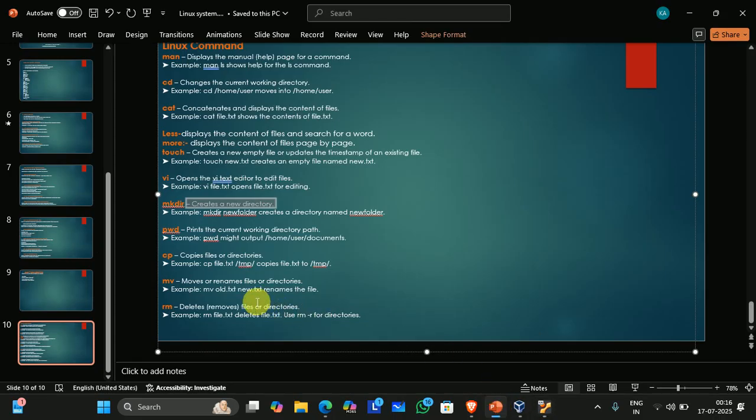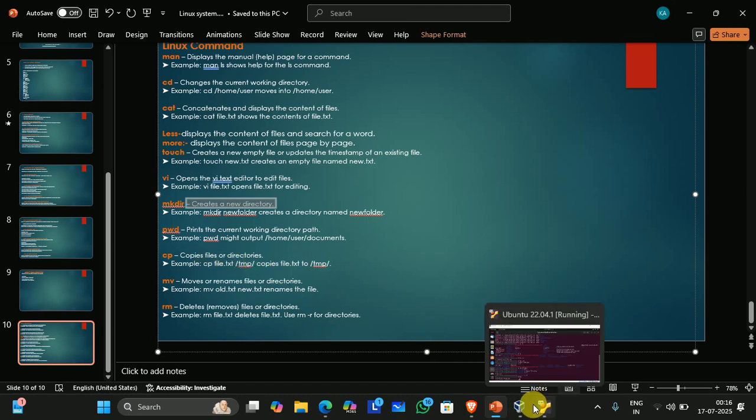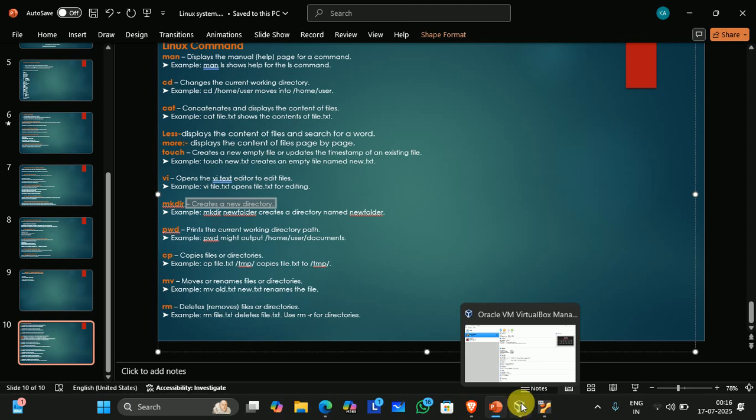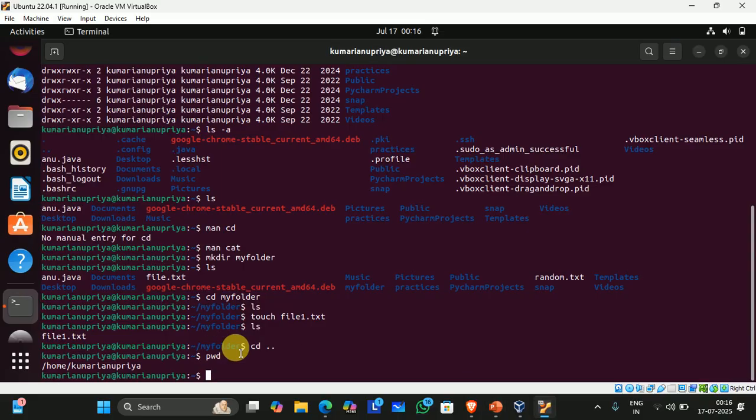Now comes to cp. What it will do, it will copy a file or a directory. So basically cp will copy one file's content into another file.